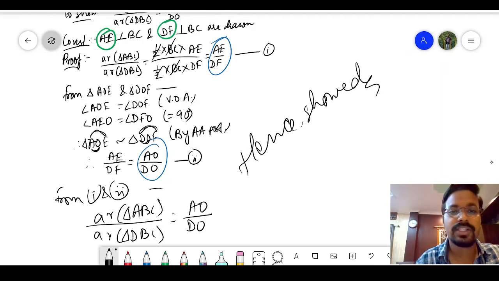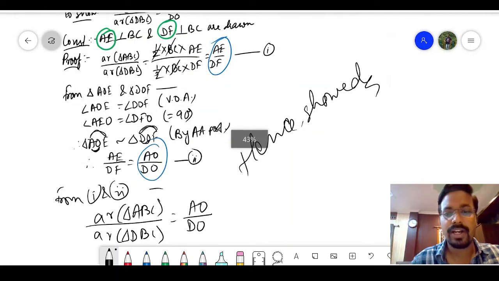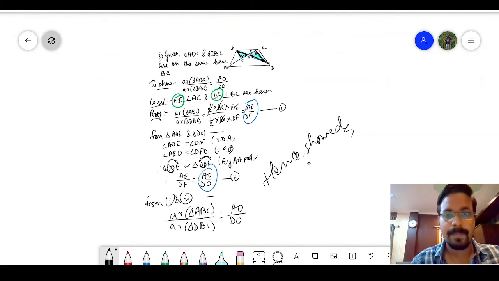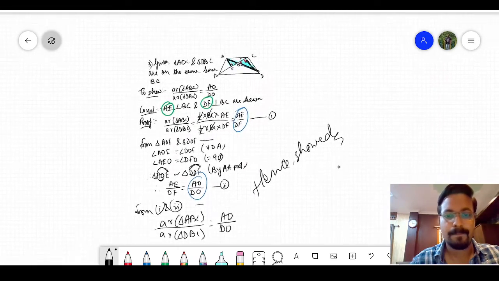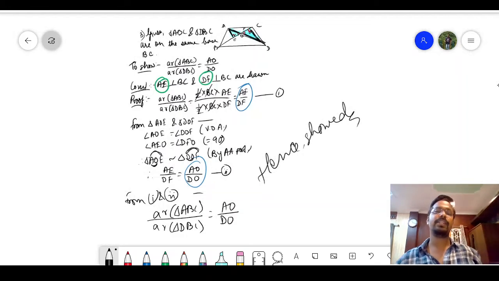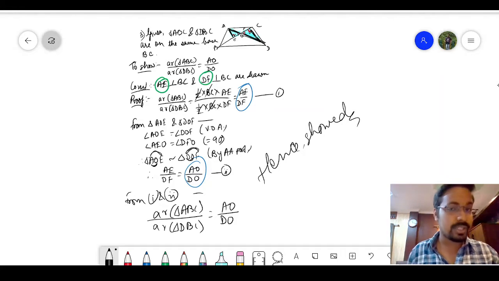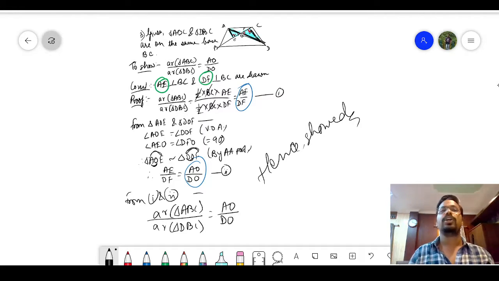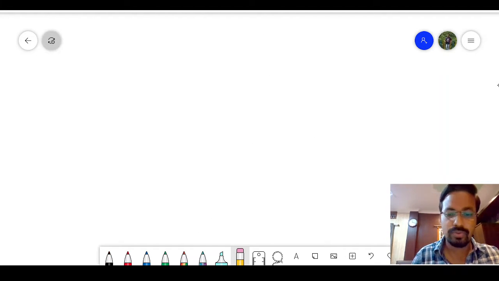I hope you understand what we have done here, what we have tried to accomplish in this sum. Not very complicated, it is actually pretty easy. So you need to keep things in mind and you need to have a good perspective of what we are trying to choose here, which triangles we are trying to choose. If we know which triangles to choose, which way to proceed, you'll be easily able to solve this. Okay, so we are done with number 3. We are going to do two more sums today, number 6 and number 7. So let's move ahead to number 6 and see how to solve them.